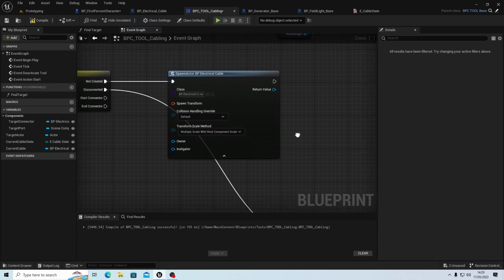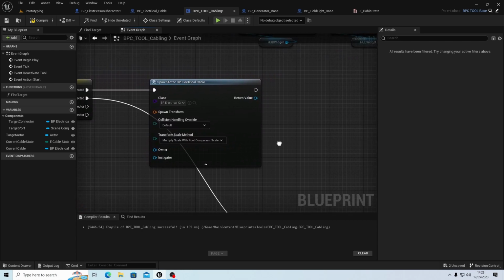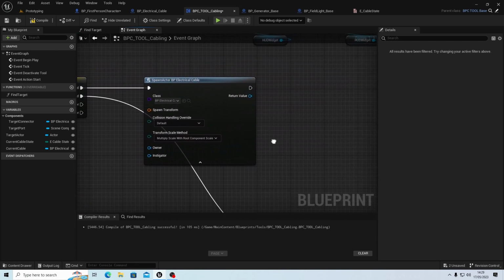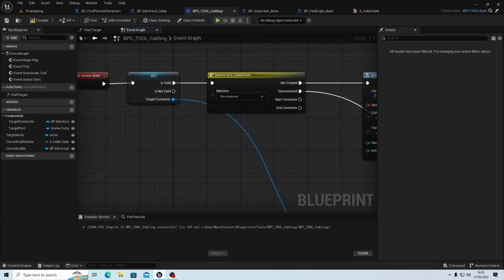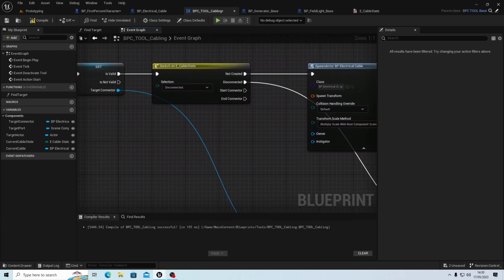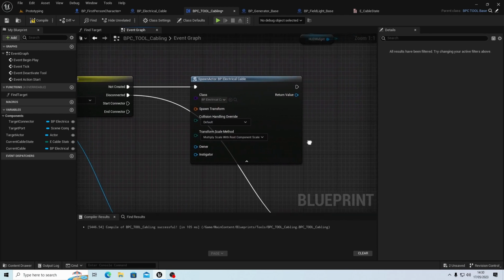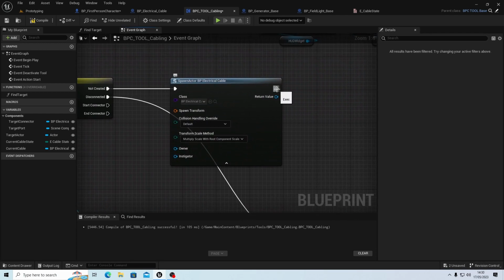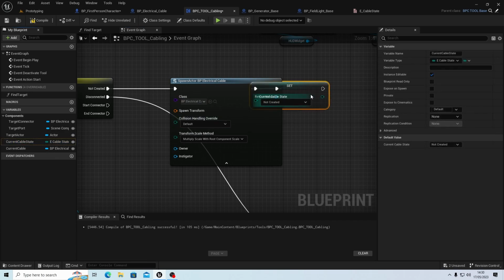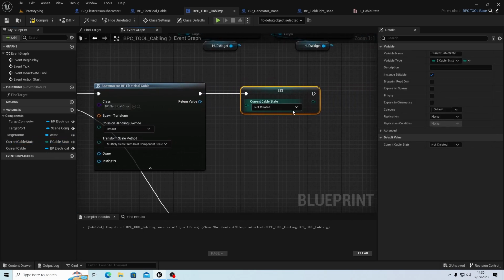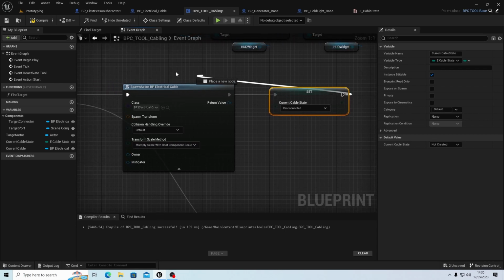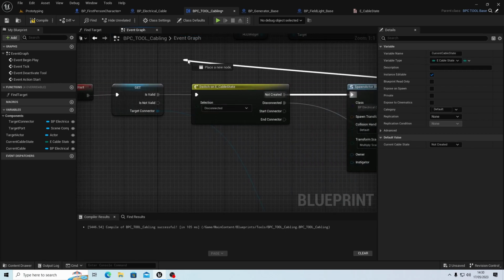So if it's not created, then create one. And let's change the state to disconnected, and then come back to here.